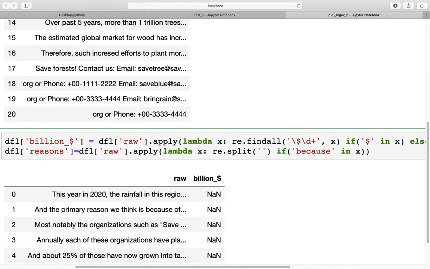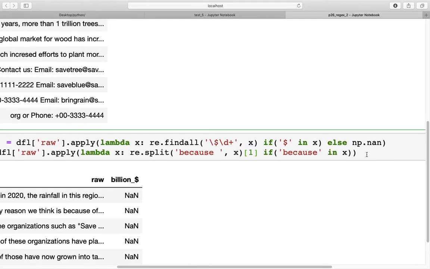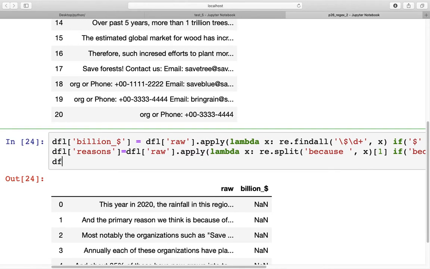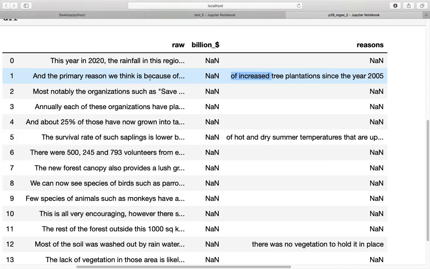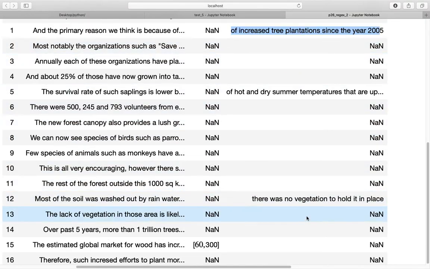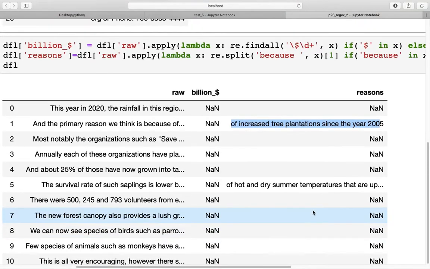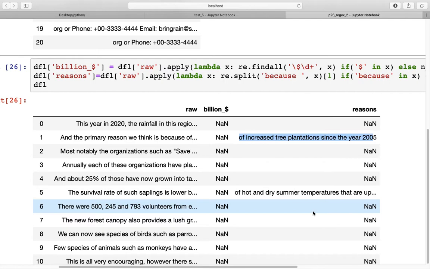So we can do re.split, and we again split it on because, and the string is x that we are going to supply, and this re.split is going to return us a list with two parts. The first part would be before because, and second would be after. So we are interested in the after part, therefore we are putting a 1 there. Else what we want to do is np.nan. If that's not the case, then we just need NaN values there. If we run this, now we can see that we have the part after because here. So this is the original sentence, and we have the last part right here. And awesome, we got 3 reasons in this data frame that, if needed, could be analyzed further. So we got that information.